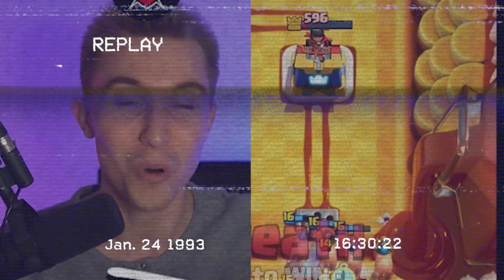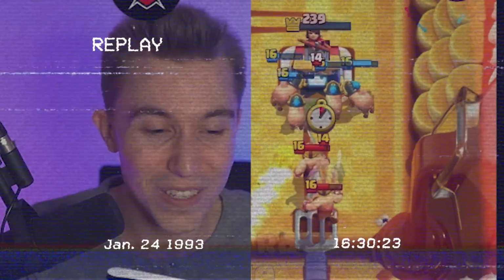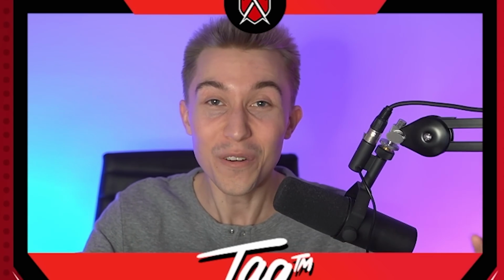So that decision making, that was the only available play. If I didn't go Royal Hogs to pull that back and I tried to double Fireball there, what would have happened is the E-Barbs would have taken my tower out, because double Fireball costs 9 Elixir and I didn't have 9 Elixir in time. The versatility that you get with Mirror is unparalleled. There's nothing else in the game like that, and that's why we won.